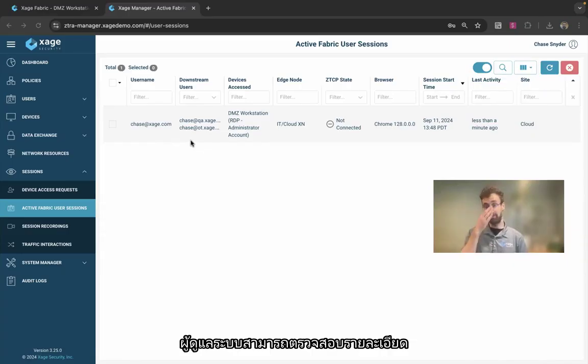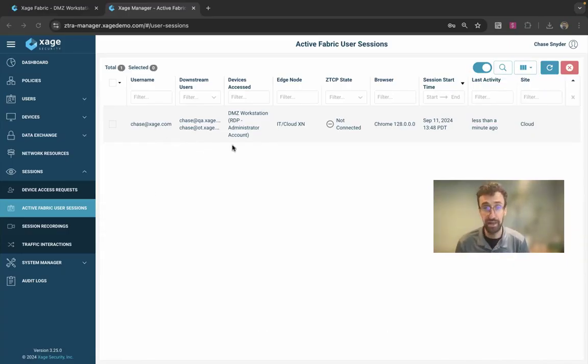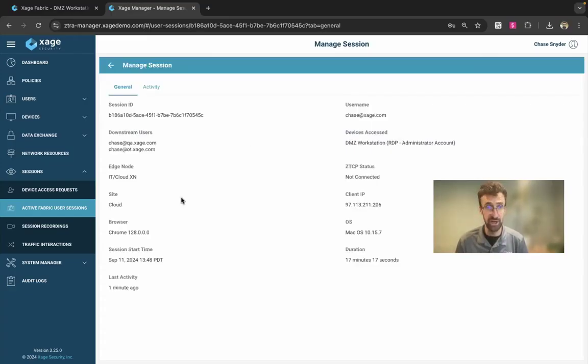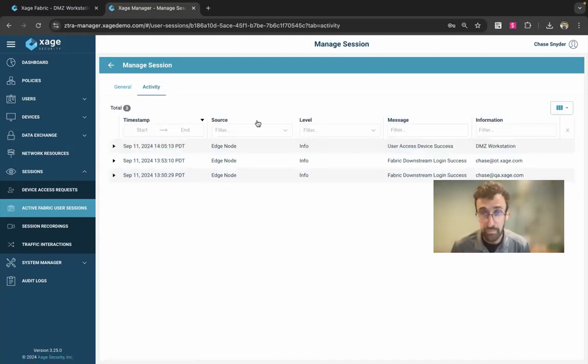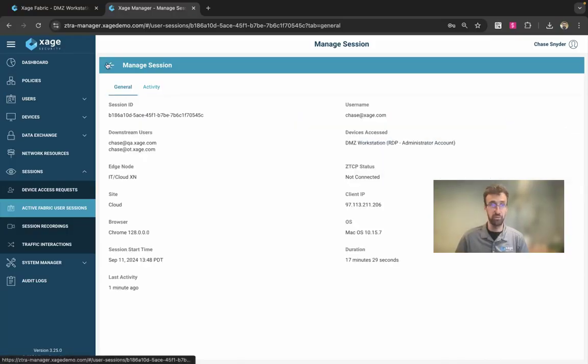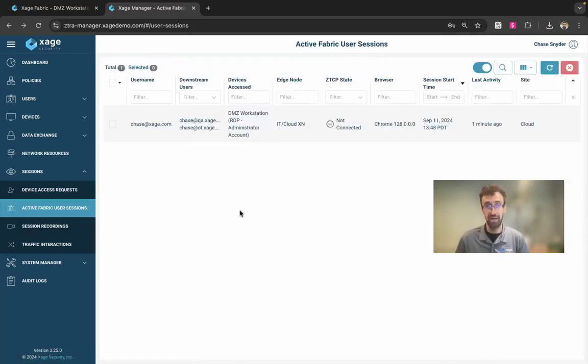So if I, for whatever reason, as an administrator, get uncomfortable with a current session that's happening, I am able to go ahead and look at the details of that session, look at how long it's been going, what's been going on. You can see my login times and various information about the actual session, and if I decide that that session is not something that should continue happening, I, as the administrator, can go ahead and terminate it.